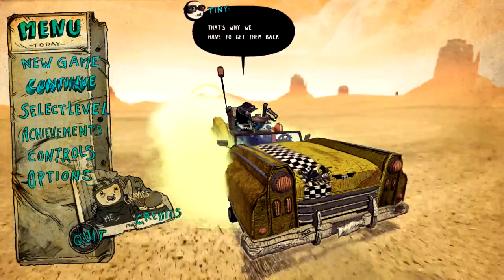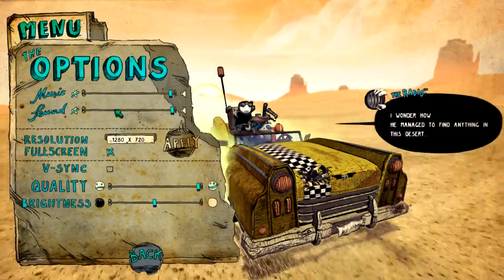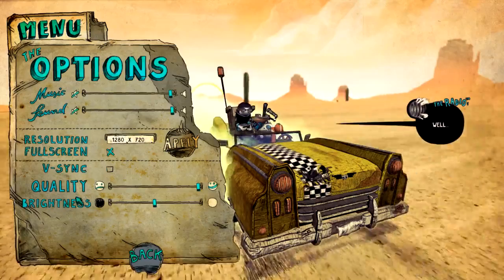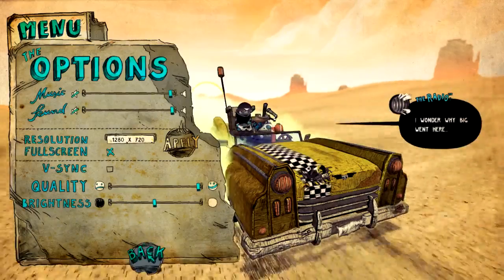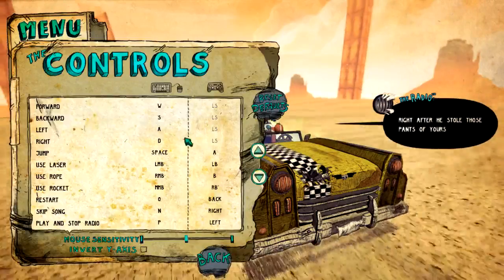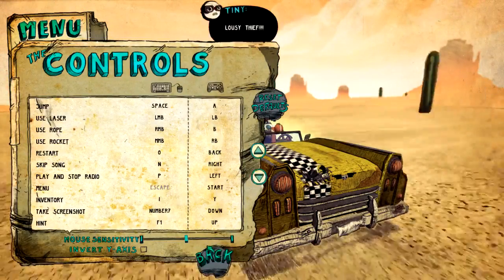The menu screen. You only really get the basic necessities when it comes to options. I mean, you get your sound, volume, resolution, full screen, vertical sync, brightness, and quality settings. Very basic stuff, but I don't really see anything wrong with that. Options get the job done. Then you have controls. You can remap your key bindings, which is very, very nice.